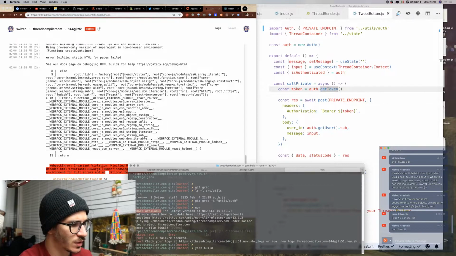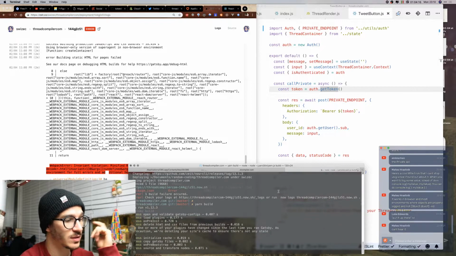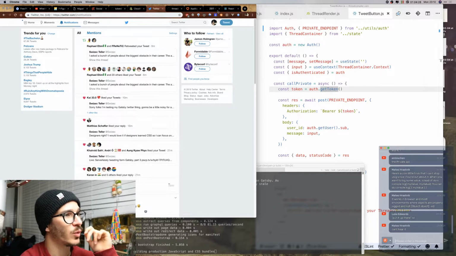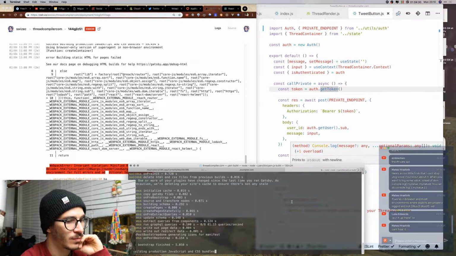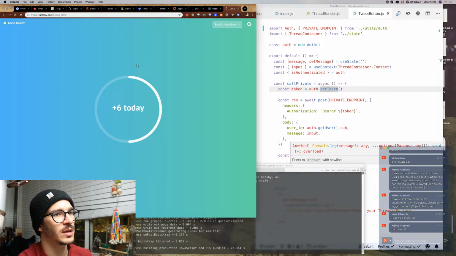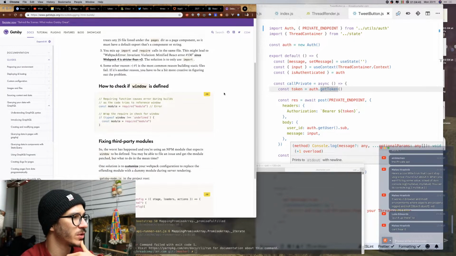So maybe if I do yarn build, that will maybe give me a better error, at least it's going to happen locally, so we'll be able to see what's going on. I just wanted to deploy this and give people a way to test it out. But if we can't do that, then we're gonna figure it out tomorrow. I'm probably using something in like a static version that I shouldn't be.